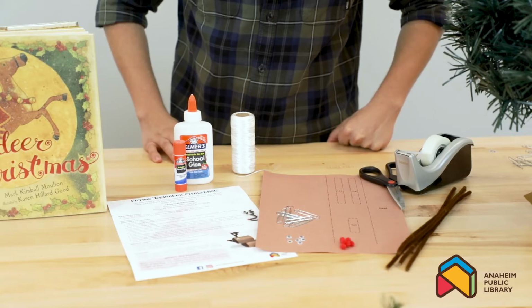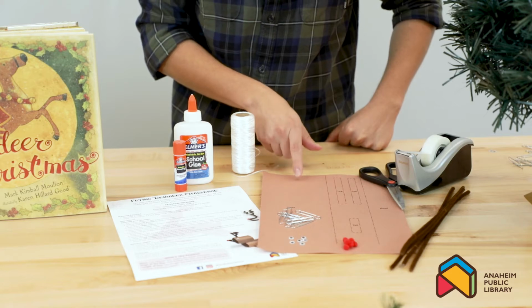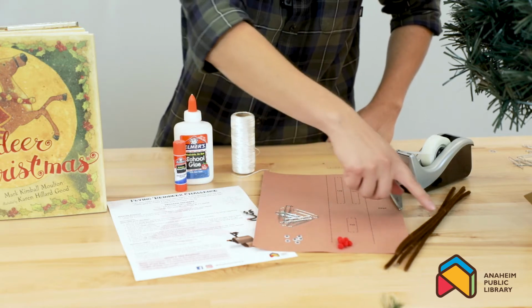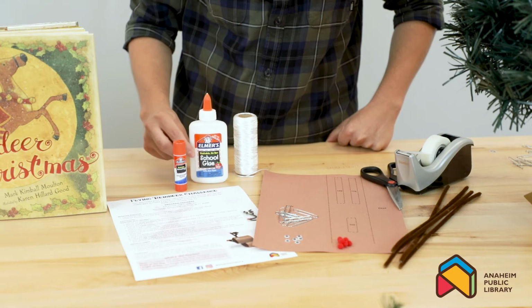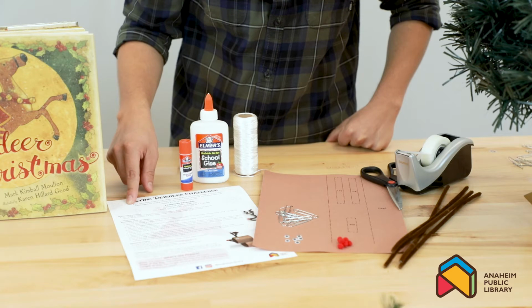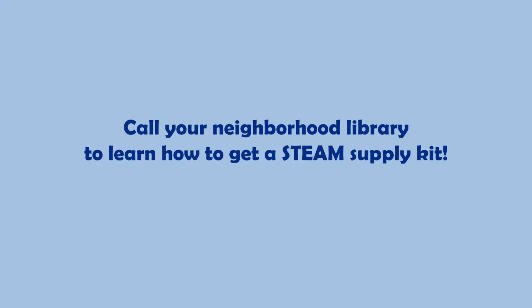So for this activity, you are going to need the following materials. Brown construction paper with the template that is available on our website, paper clips, googly eyes, red pom-poms, brown pipe cleaners, scissors, tape, string, white glue, a glue stick, and these instructions which you could print and download from our website. These kits are also available to pick up at any of your local Anaheim Public Libraries via curbside, or you could walk in and pick them up in person at any of our reopened library facilities.